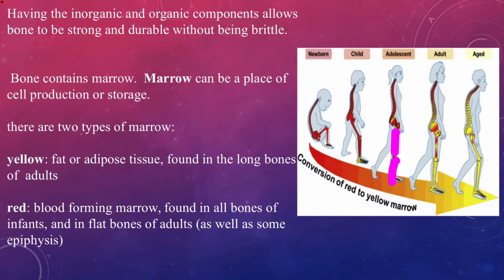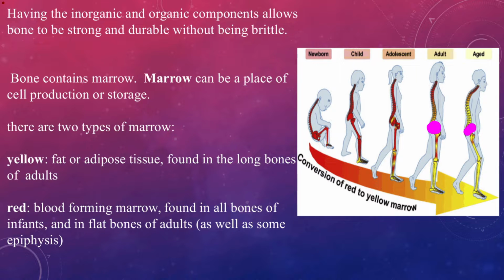Okay, now this is going to be important. One thing that this is kind of misleading right in here. That ilium, you remember your os coxae is made of three bones: ilium, ischium, and pubis. And if we categorize them based on shape, they would probably fall under the category of irregular bones. A lot of times that's how the textbooks categorize them. However, that ilium by itself is considered a flat bone. And if you're going to donate marrow, that's where they're going to pull it from. Okay, so that ilium is a flat bone in the hip, and it has red marrow, even in adults.